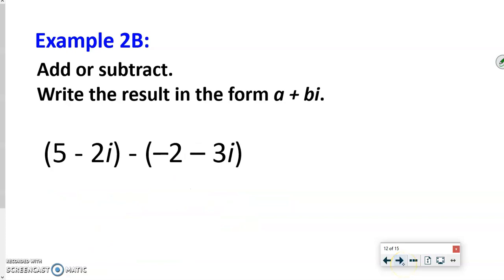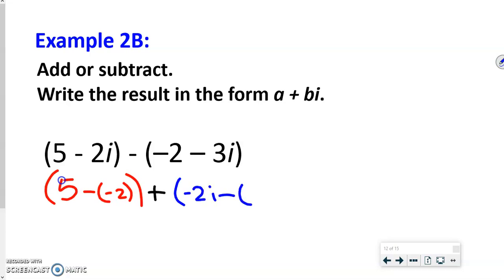Here's the next one. So once again, I'm going to do the same thing, guys. So we are going to do 5. This time only we're subtracting. So it's minus a minus 2, right? Okay. And we're going to add to that whatever we get for the next one. So now we're going to do a minus 2i, good, minus a minus 3i. Okay, so what you guys need to remember is when we subtract the negative, we change the sign. So that really means, what are we doing here?